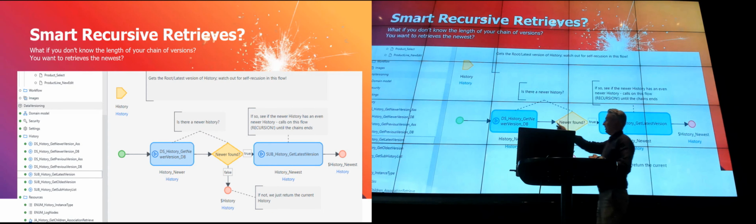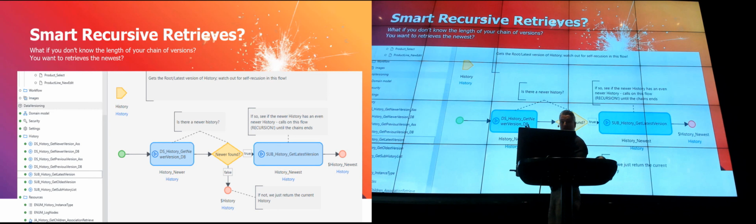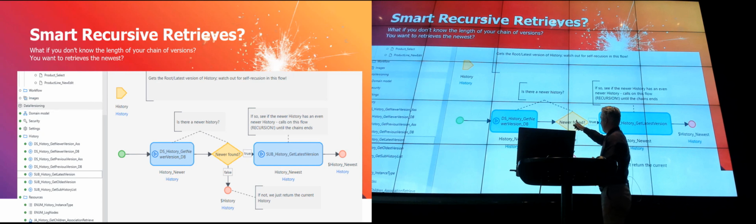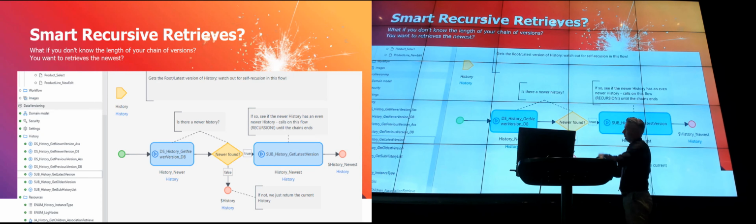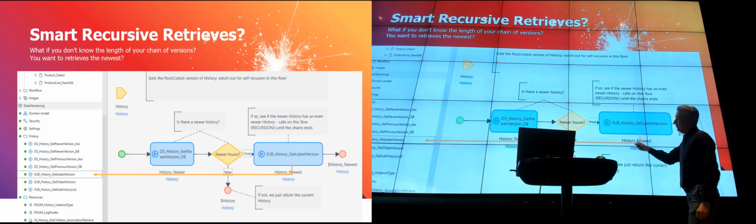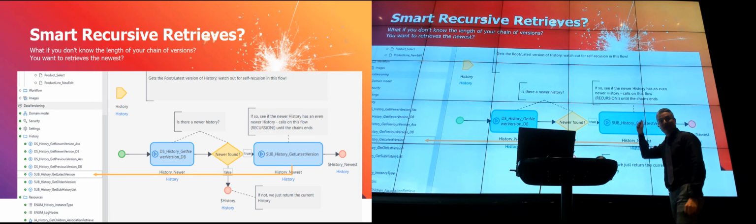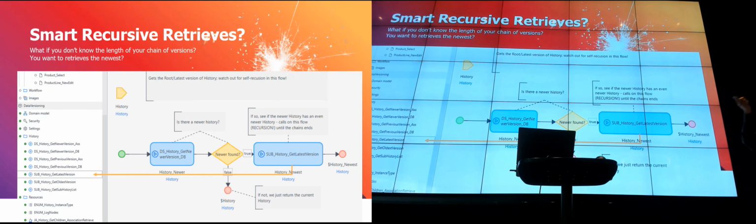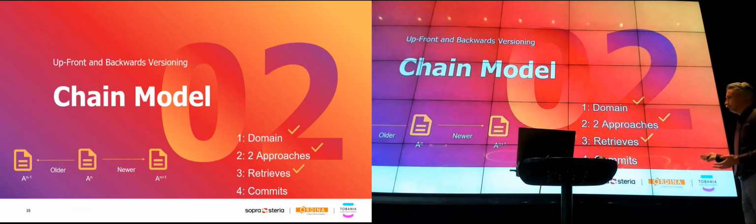So here we're using this history get newer version from the database that I just showed to you. We're putting that history in. If the newer is not found, then we're just returning history. If it is found, then we call this microflow in itself again. And likewise, it will drill down to the newest version. You can also flip that the other way around and get the oldest version. Or likewise, you can create a list and add all versions to that list. So by using recursive retrieves, you can do really optimal retrieves over association, getting all associated versions.